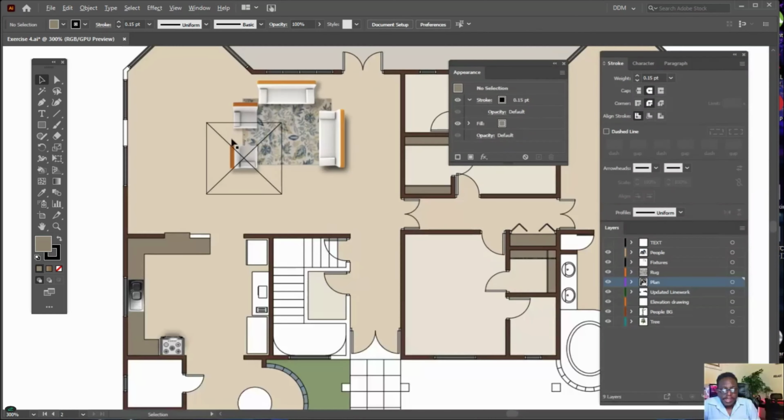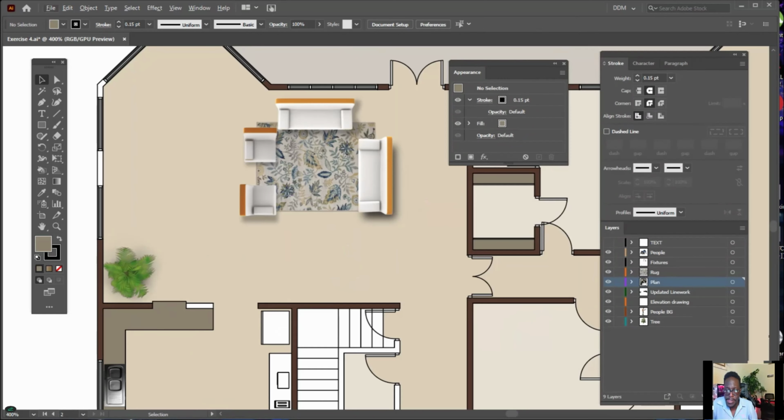Now there are many other objects that you can add. For example, there are also plants that you could add. And with this, you can really make the spaces come to life. There are beds, there are tables, there are center tables. This is just one example, but you can use this example to populate the space.